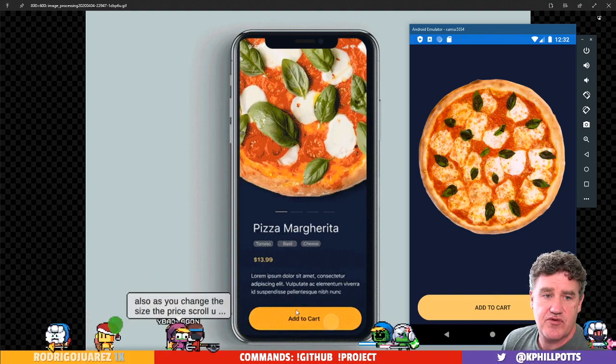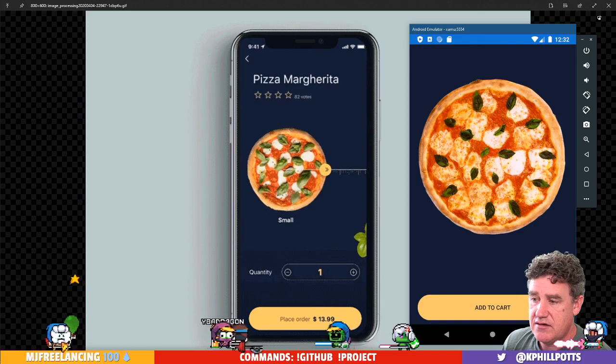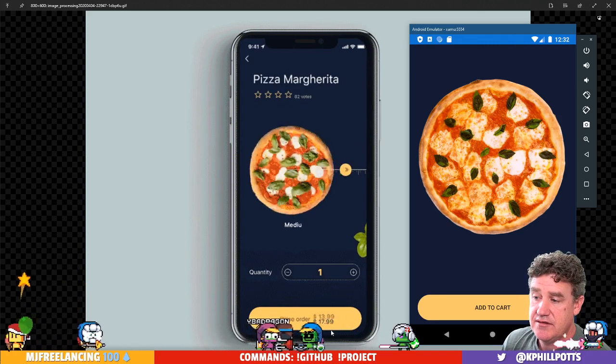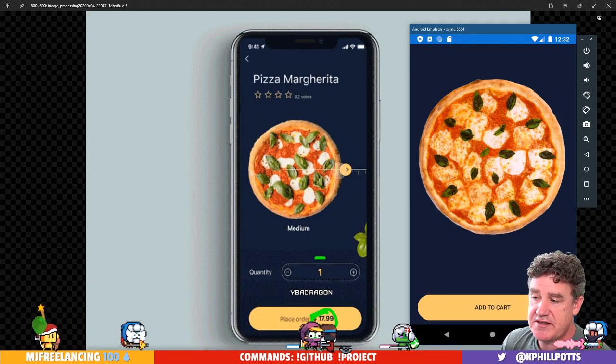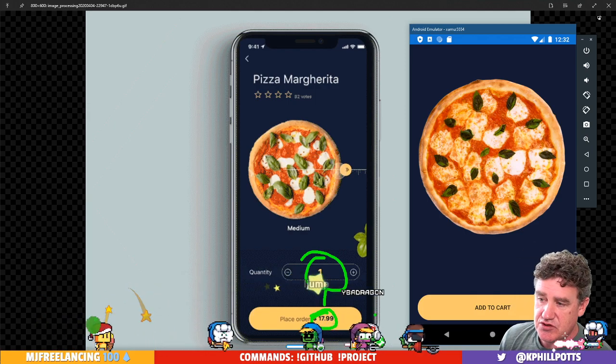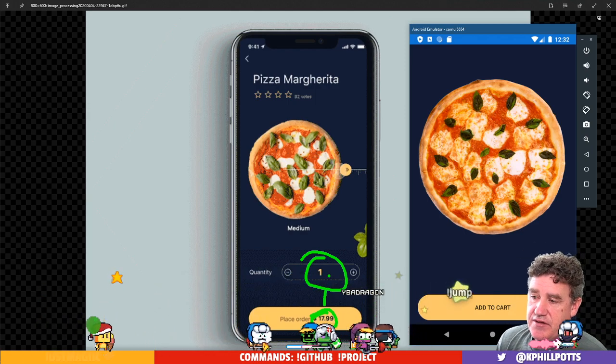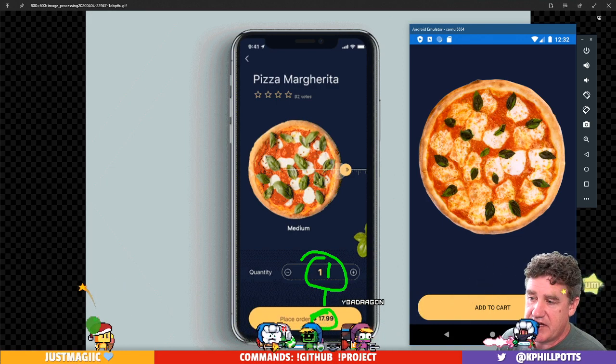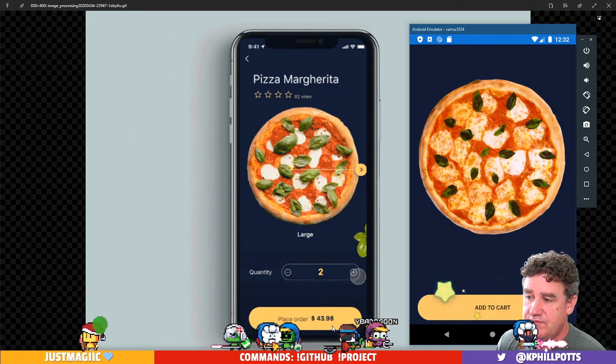Change the size of the price scrolling up or down. Yeah, it uses the same sort of thing. I think we'll write a custom control. Let's write a custom control next time that allows you, when you change a value, it actually sort of flips it up.